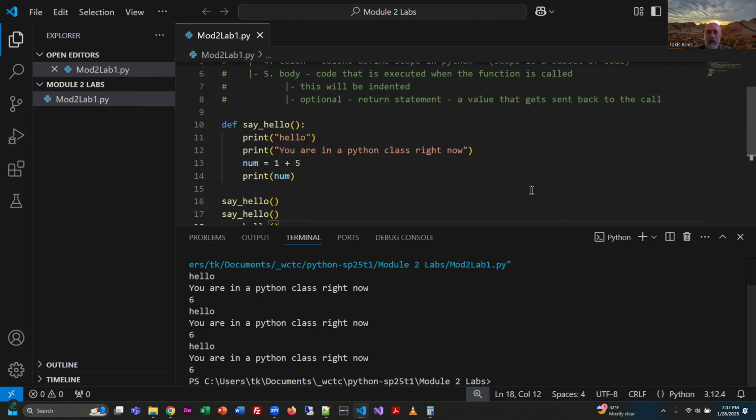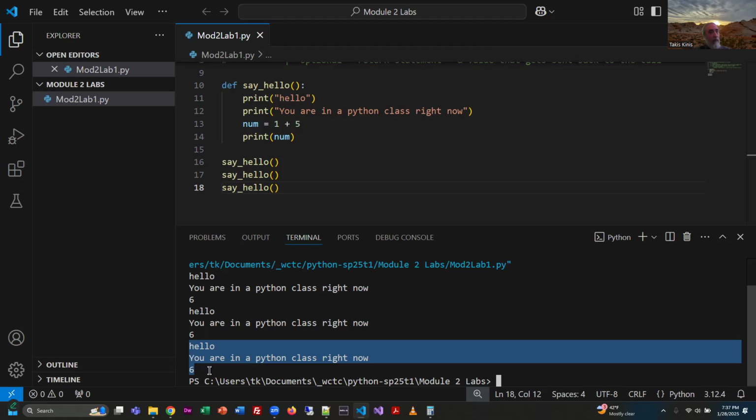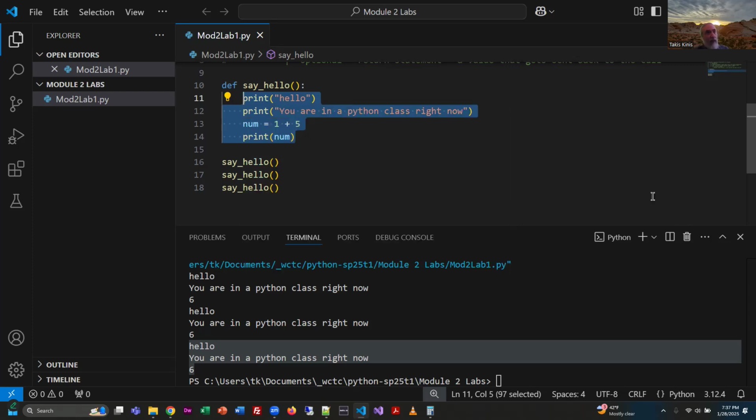So this is just a demo, right? Notice how it's repeating the code. It's doing the math in the background and outputting the answer. And it does it 3 times over, right? But it's easier to type that one command than type all those lines of code and conceptualize. Here it's only 4 lines of code, but it could be 1,000 lines of code. And inside that code, I could be calling other functions. Well, calling print is a function, isn't it? Yeah. So this is really kind of cool, right? So if I ever needed this for a different program, I would just come here, copy this and drop it into a different program and I'm all set to go. Just have to call it.